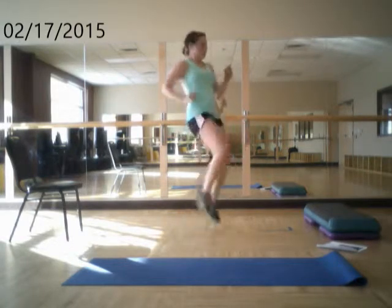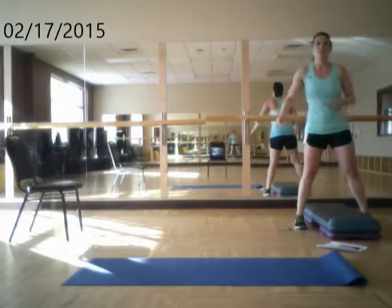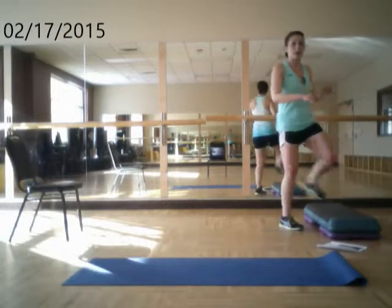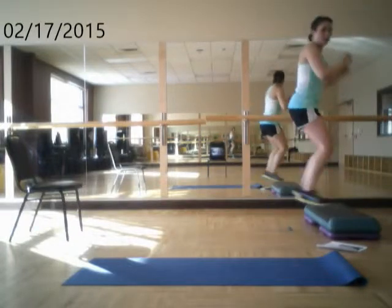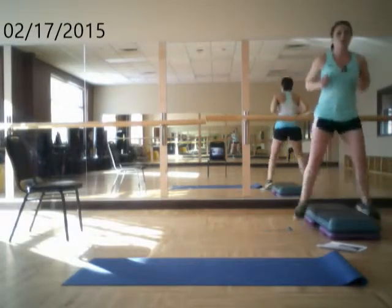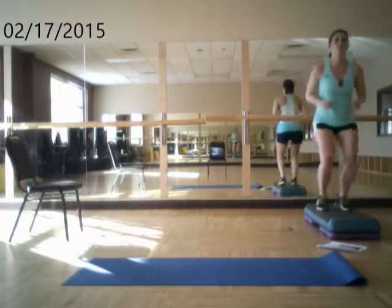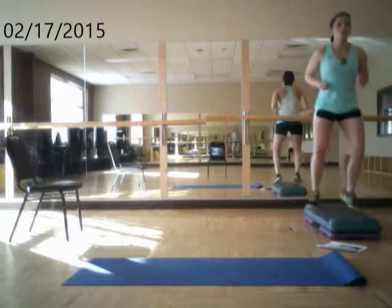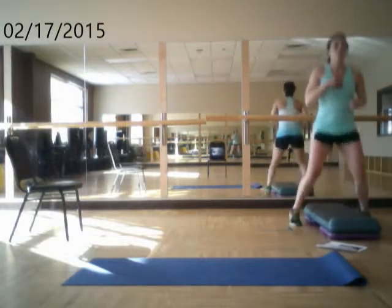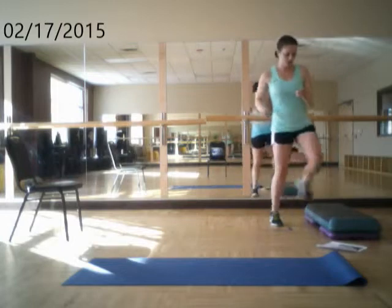And there. One time. Box jumps. Feet on either side. If you're on a step, you can just do both feet up. Okay? Right here. In, out. Nice and low. Okay, if you're just on the floor, you're right here. Little squats. Okay? There you are.